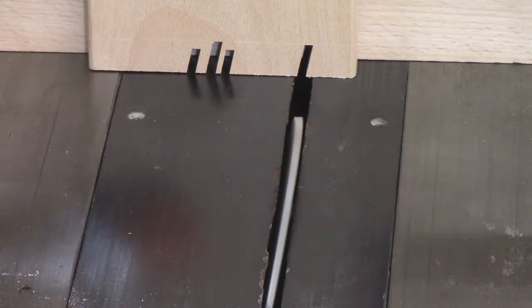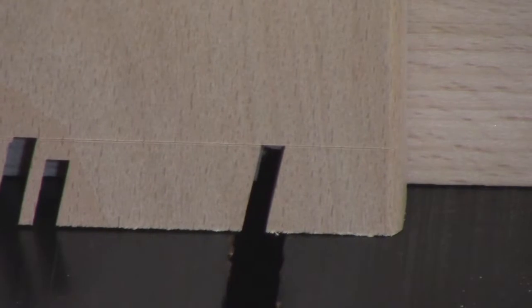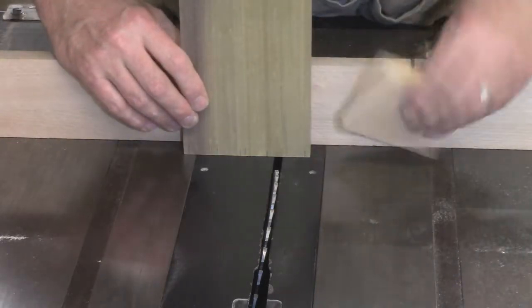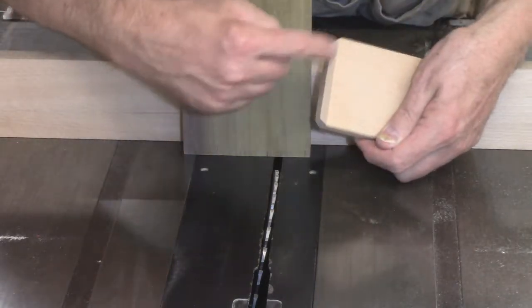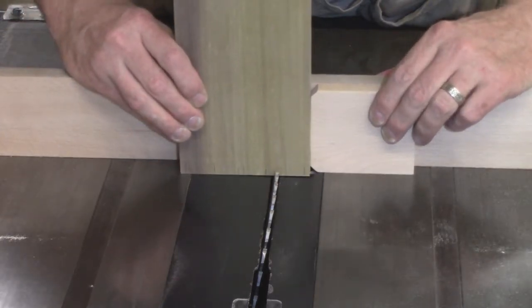Now if that is properly cut, you should see that the blade comes exactly to the line. No more, no less. It's exactly there. Because of how we laid these out, the first 4 cuts are identical. So I'm going to use a stop block. And my stop block is chamfered on 3 sides to account for dust.